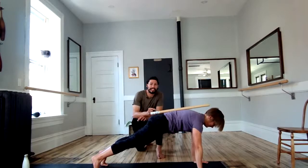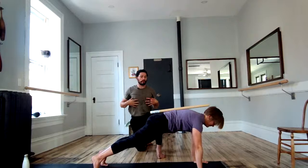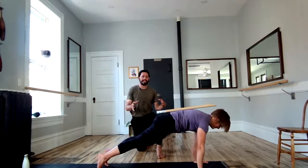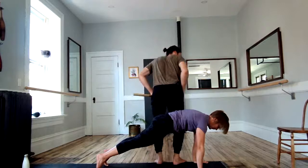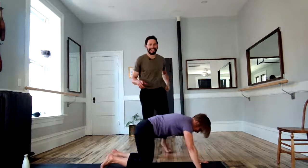But for 10 more seconds now, squeeze your bum, brace your core, pull the floor together to create that high tension. And again, I promise I'm not gonna do it, but if I came over and... I'm not, and relax. Promise to never do that in person or with Lauren here. But we want to have that in our thought here, creating that high tension, rigid position for some strength.